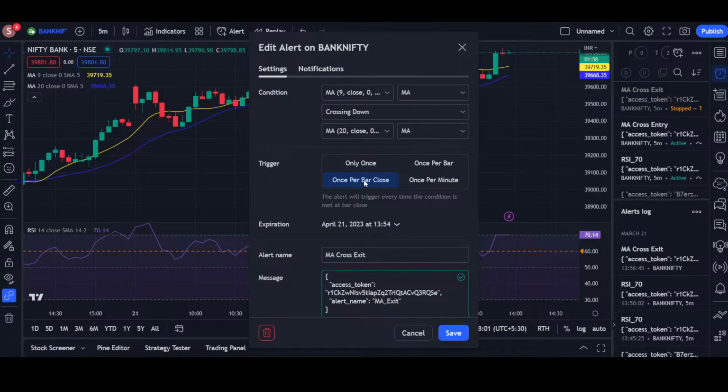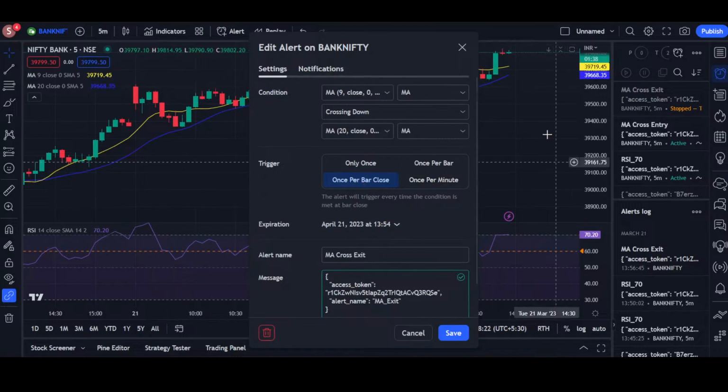So if, say for example, you entered your position, if you bought the call, it won't happen that before your buying condition, your entry condition, your exit condition comes, it does not mean that the system is going to sell the call, right? It is just going to wait.